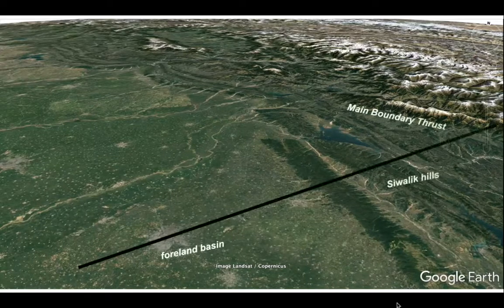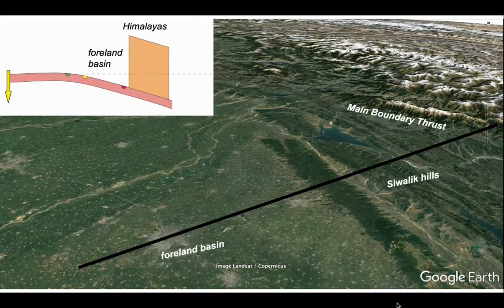We cross a range of hills, the Siwalik Hills, and reach the edge of the high ground of the Himalayas and the main boundary thrust. And the Himalayas then form an orogenic load that's flexed down the lithosphere of the Indian continent, creating a basin area to the south, which is the foreland basin.